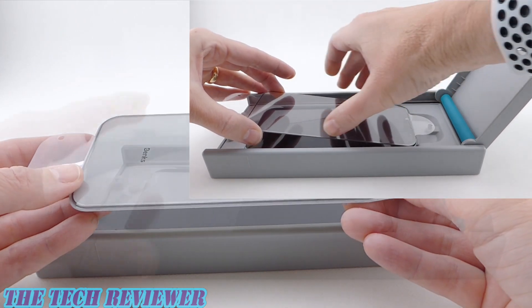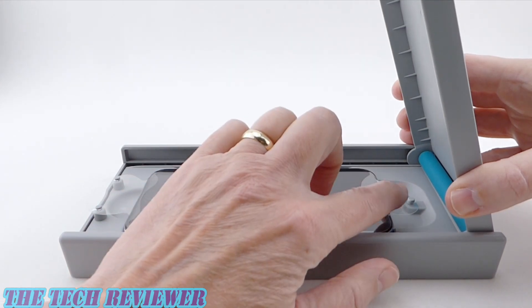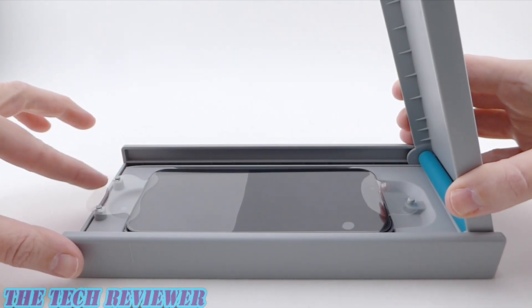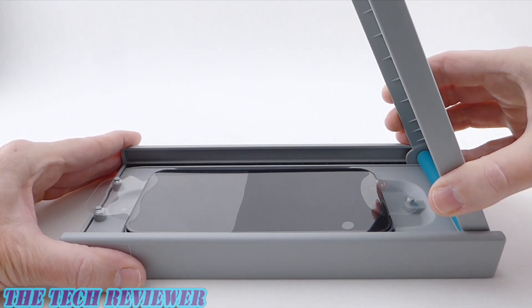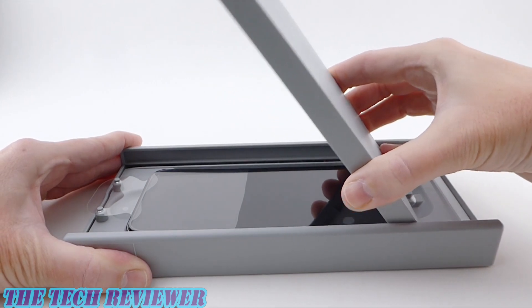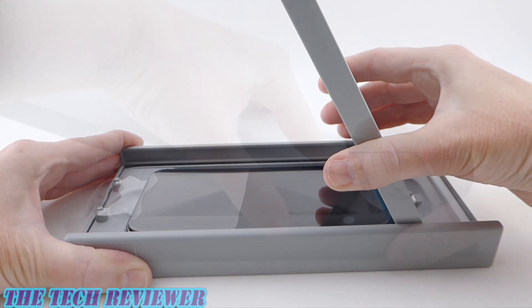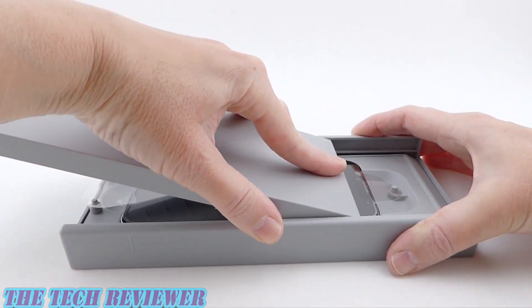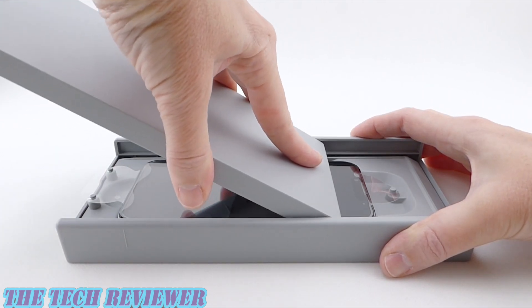Put the top one on and then go down to the bottom ones, and then you get to operate the super cool installer. Once the screen protector is properly secured at the three attachment points — the one at the top and the two on the bottom — you need to tilt the cover slightly and then pull it across the screen protector so that the roller is in contact with it and will properly press it down. For some reason, I'm having trouble getting mine to go across — it doesn't quite want to go up on top of the phone.